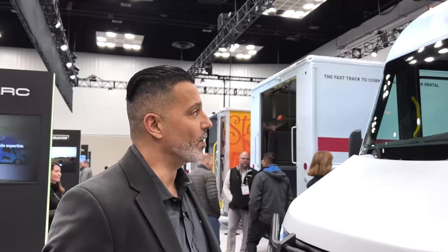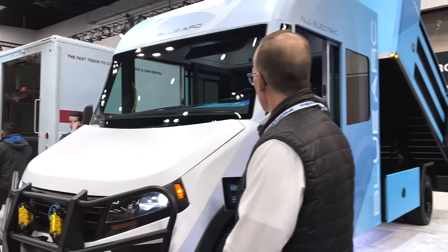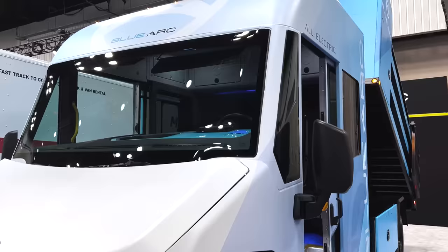What we're offering here, launching and unveiling today, is our latest innovation — a one-of-a-kind EV solution that is a crew cab that's never existed before. It combines the flexibility, ergonomics, and safety of a walk-in van feature into a cab chassis. Everything you see on this truck was designed from the ground up, from push bar all the way to the taillights — everything designed to reduce weight and improve efficiency.